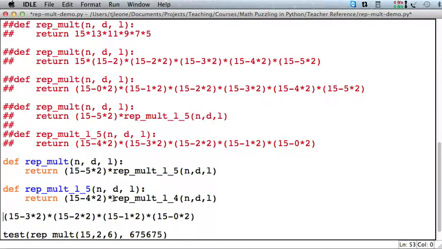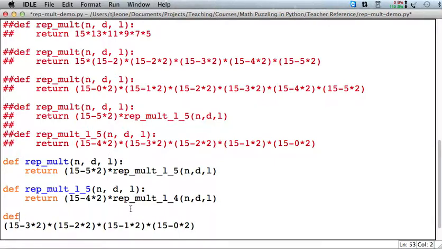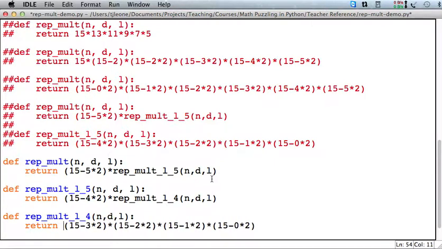So I'm going to define this guy as those 4, right?